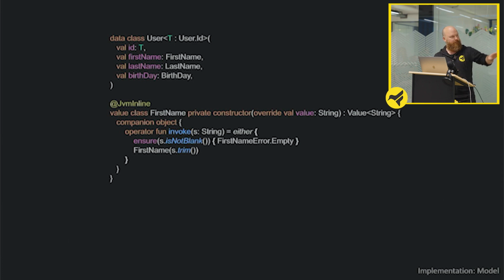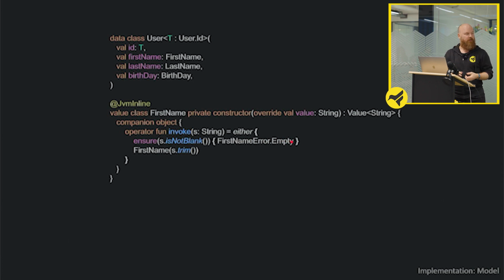That means that, and this is then the syntax, there is this either function here, with curly brace open. And then you can access this ensure function. And then you can state ensure that the string is not blank. And then return the first name and construct it with this string that was indeed not blank, because otherwise it wouldn't end up here. And then maybe also trim that string so that you lose some white space around it. But if it is blank, then you can just have this function here.